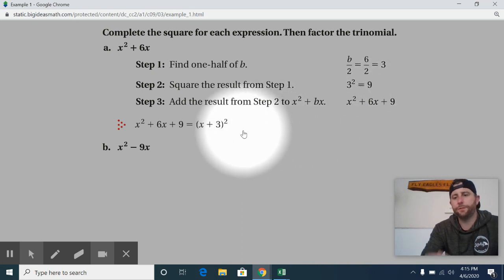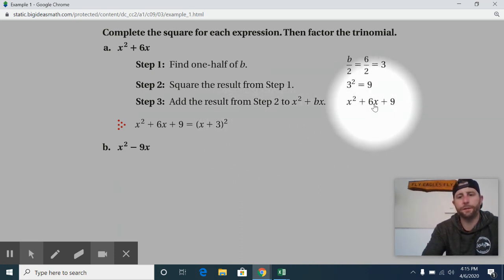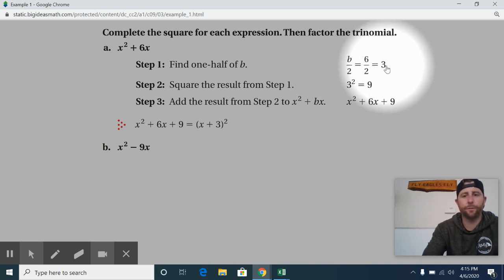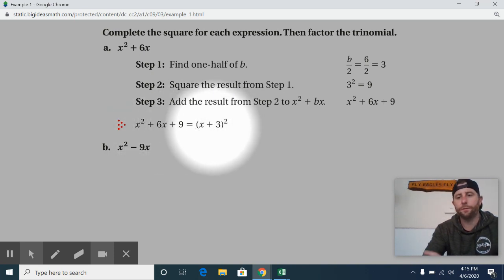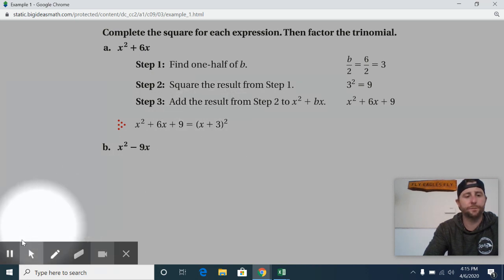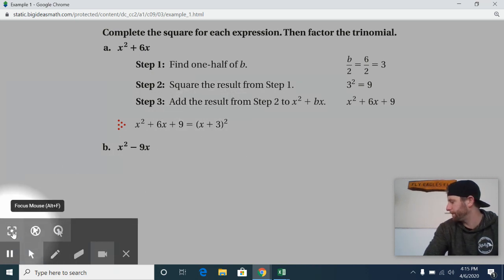So remember, that's just using our x again, trying to figure out what multiplies to 9 and adds to 6. And I told you guys there's a trick to that. It's always this number when we take half that b term. So this is what your answer should look like for number 6. It should look something like this: a trinomial set equal to a binomial to the second power. Just know that that's what your answer should look like for number 6 on your test.